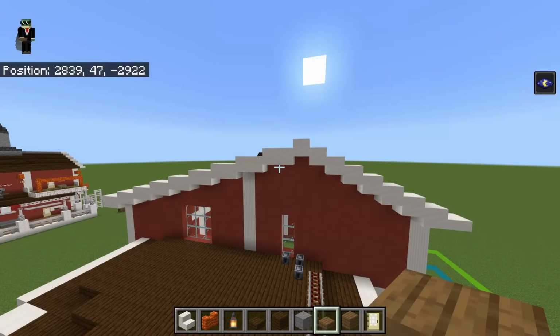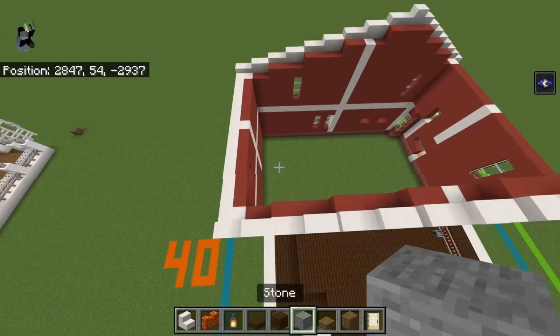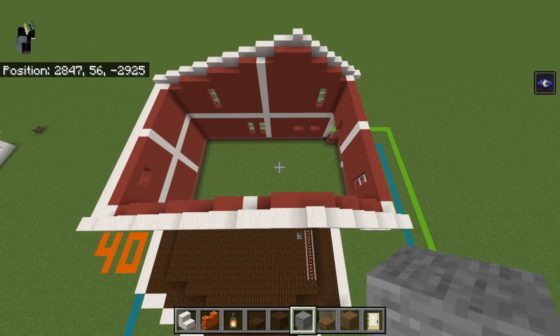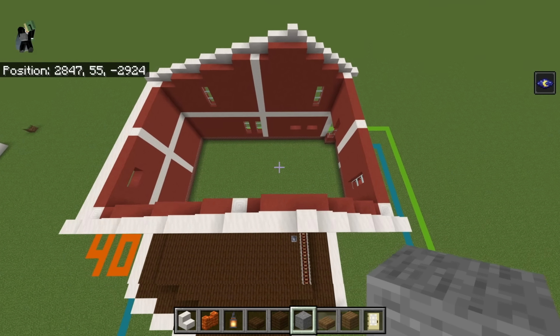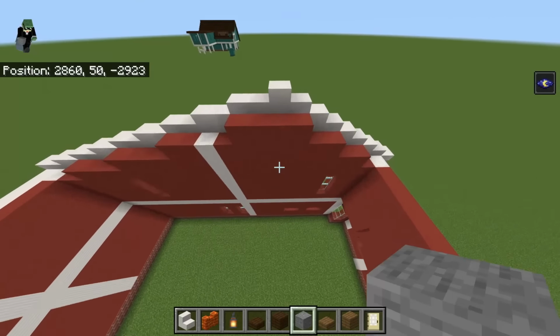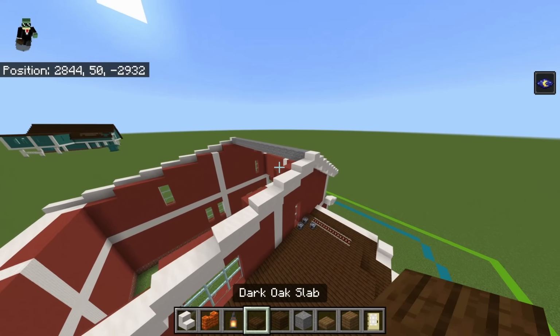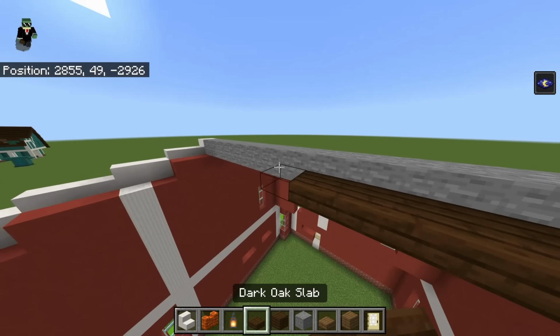Well, he does. So that's not for the roof they're about to do. But what you want to do is each of these smooth quartz slabs and blocks on this upper roof, we're going to ignore the lower one for now on the right side, just this upper one, you want to connect together with dark oak. The one exception is the very tippy top guy here. This smooth quartz block, you will connect front to back with stone blocks instead. Like so. And then again, everything else is just dark oak.